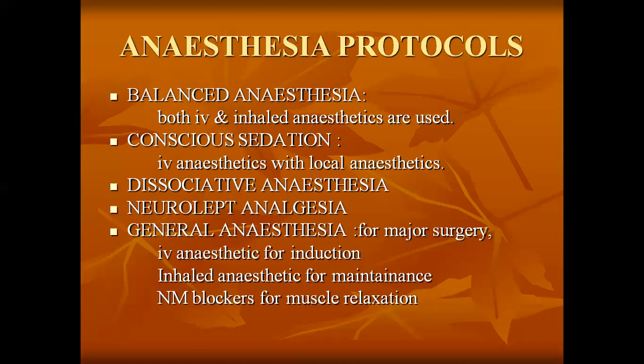Neuroleptic analgesia is a method of intravenous anesthesia which combines the use of a neuroleptic drug with an opioid analgesic drug. Such a combination produces a state which differs from the classical general anesthesia in that the subject is conscious and is able to cooperate during operative procedures. The most favorable combination in clinical practice is the neuroleptic droperidol and the analgesic fentanyl.